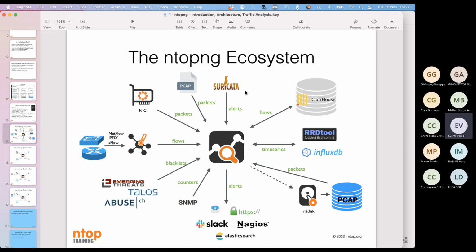So with Suricata you can do signature matching, which is something that ntopng is not doing. So you can have in a single solution both traffic analysis, traffic visibility, traffic checks in ntopng, and signature matching using Suricata.